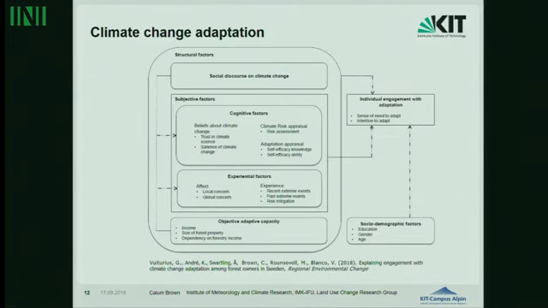To broaden it out slightly, we also know a lot about climate change adaptation in general, and in particular here with respect to Swedish forest owners. There's a lot of evidence from social science that we can put into our models in some form. And this suggests that climate change adaptation does depend on things that we measure and model commonly, like socio-demographic factors, objective adaptive capacity, but also on things that we tend to neglect, like experiential factors, cognitive factors, social factors. And there are lots of them. They're very important indeed in determining whether and how people actually adapt to climate change.